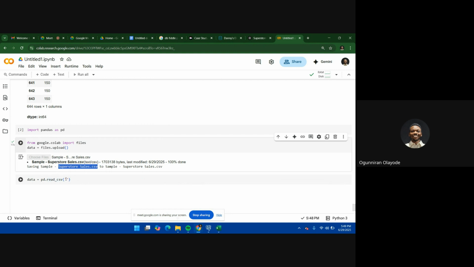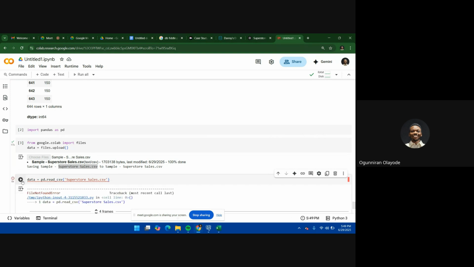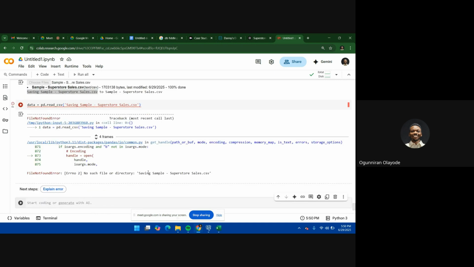I'll try to load this in. I think everything is together. What's going wrong with that? No such file or directory.